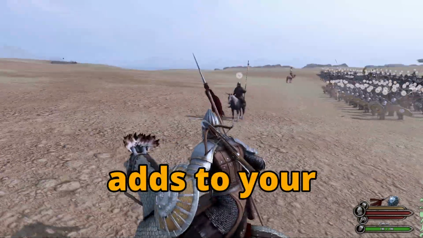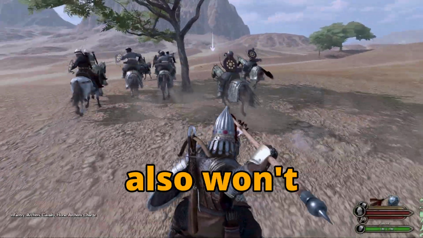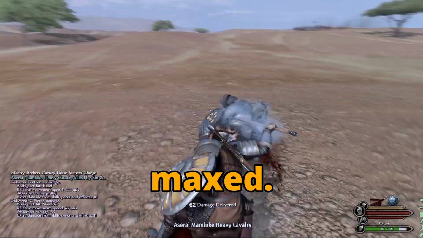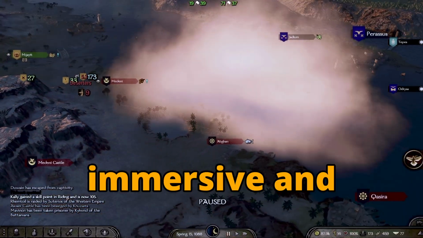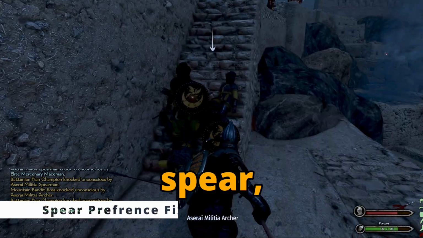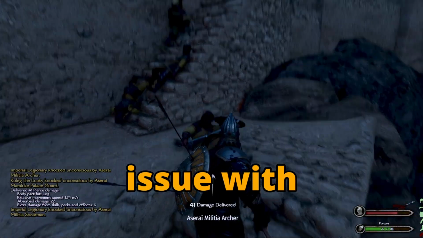What I love about this mod as well is the progression that it adds to your character. You will feel extremely weak at the start, but you also won't feel as godly in the end where you will have everything maxed. It's a nice balanced mod and you can also break the game with this, but it plays so much better. It's immersive and also realistic. So this is RBM. You want to combine it with the Spear Preference Fix, just a bug fix that is also going to fix an issue with the spears.